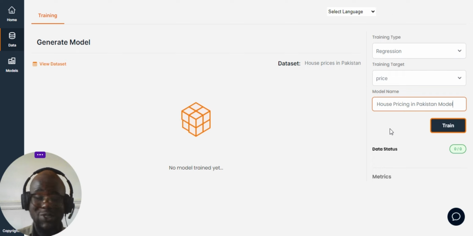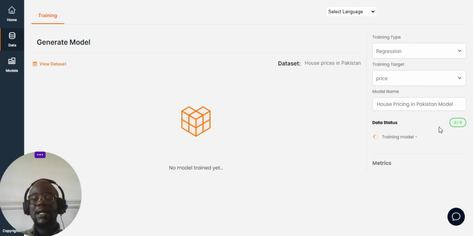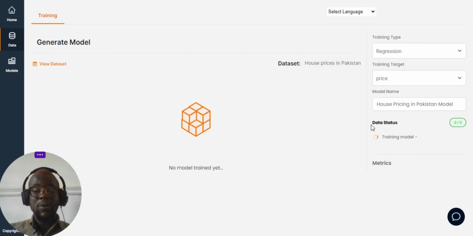I suck at giving titles, trust me, but let's just work with this. So let's train this data set and let's see what we're going to get when we're done. Let's just give it a bit. Now look at how seamless everything I've done is. It's everything I've done up until now.